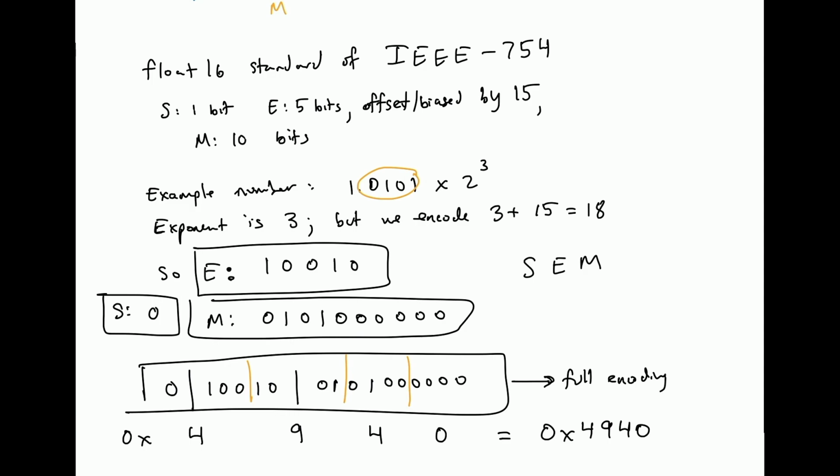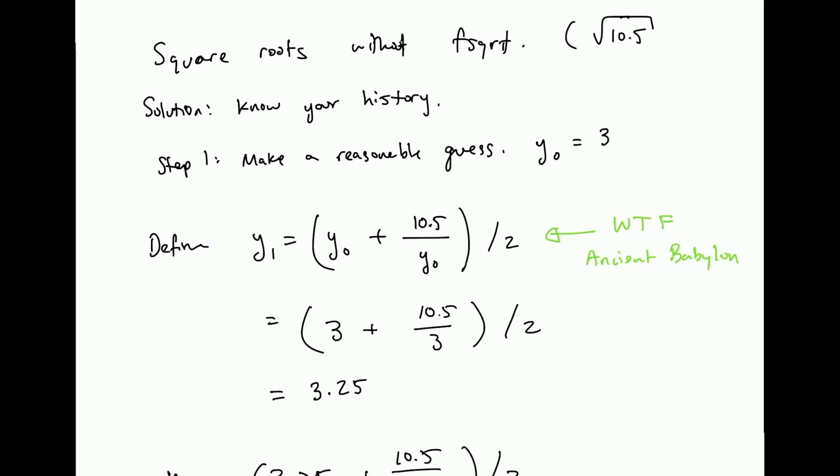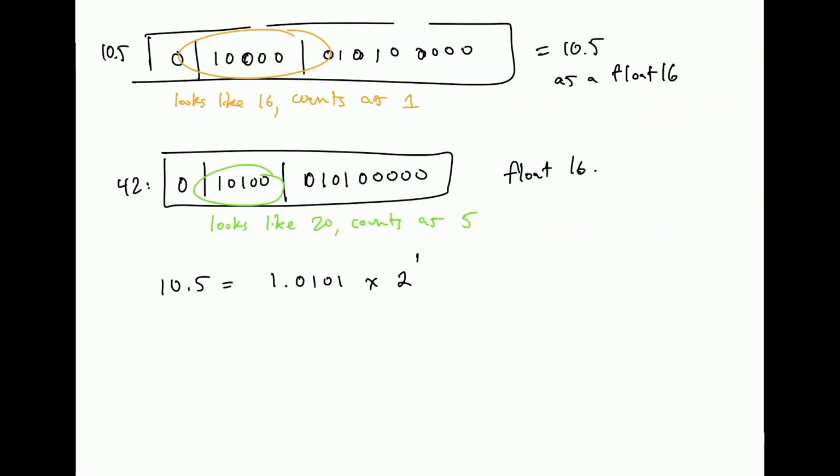Oh, that's why. I miscopied. There was another one there, in the exponent. Okay, so let's fix that. It should have been a 1 here. Which makes the exponent look like what? 18. And so it counts as 3. Okay, there we go.